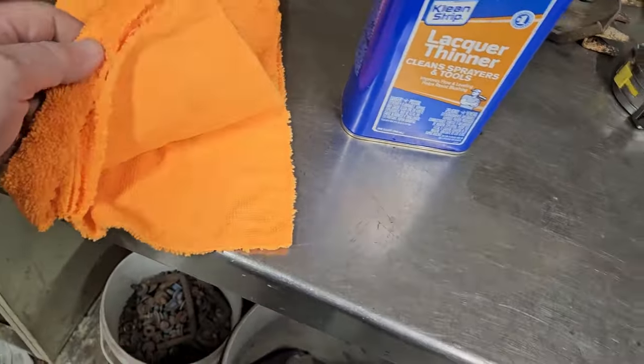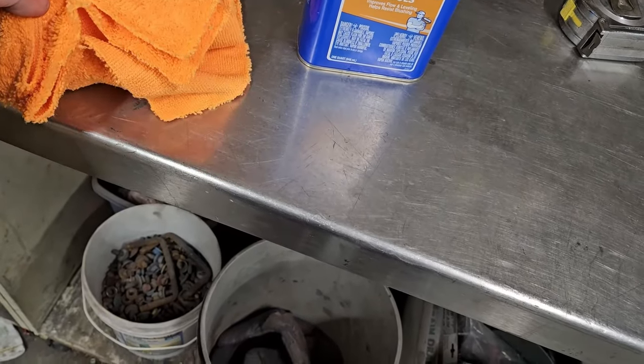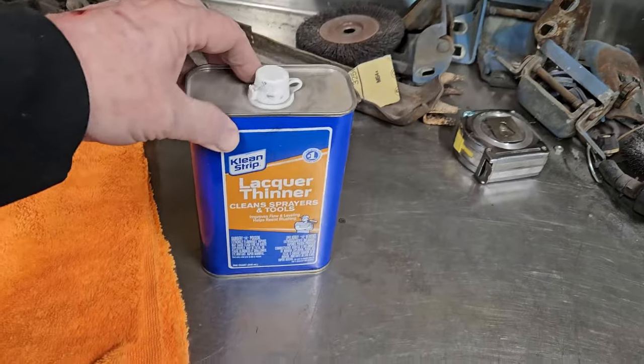But I'm enjoying it. Okay. Last step before color is a couple, three brand new towels and some lacquer thinner.